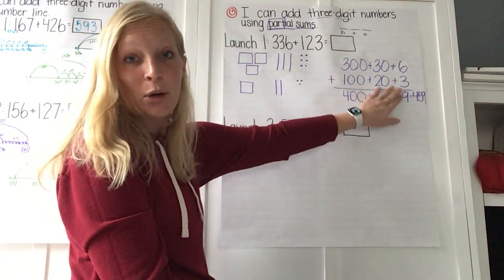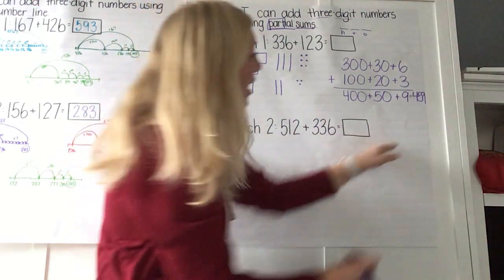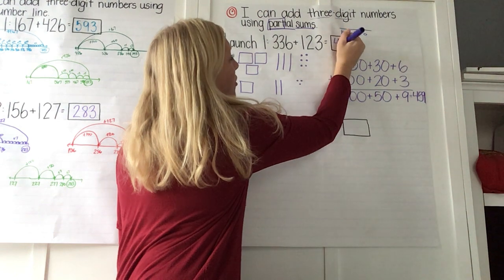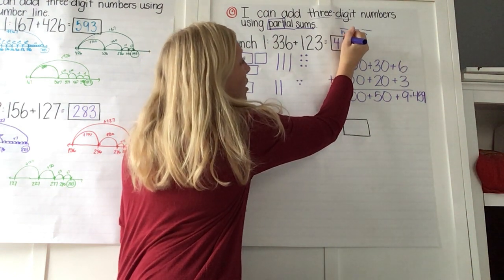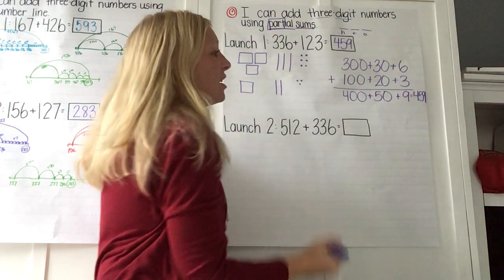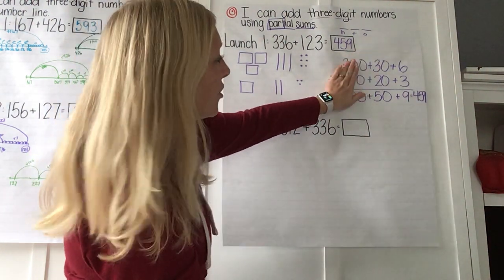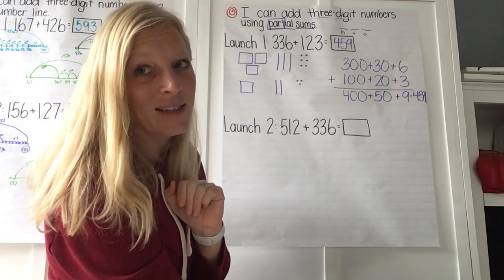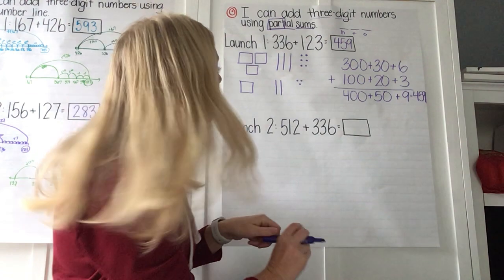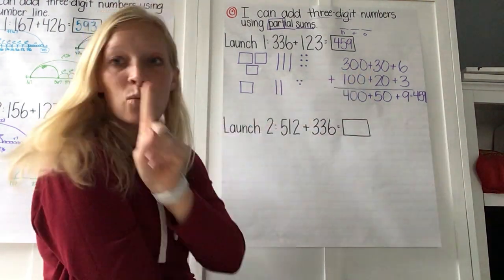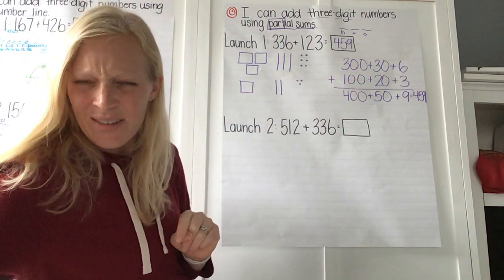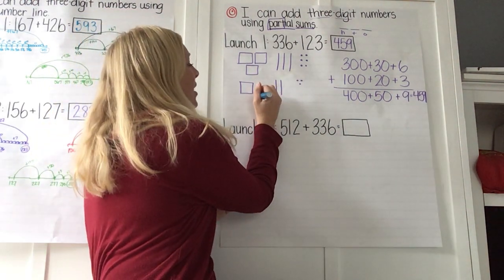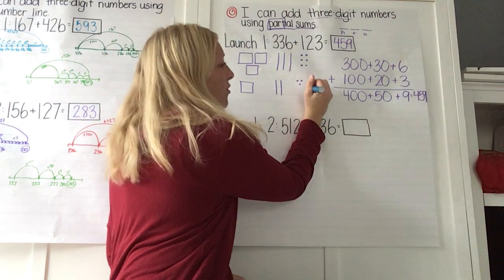459. Ms. Baker wrote on her wall a little bit. Whoops a daisy. 459. So when we add 336 plus 123, we should have 459. We're adding our hundreds, our tens, and our ones together. It makes me think a lot of our base 10 models from a couple days ago, right? This is one of those ways to show that. But not everybody did it this way. In fact, I saw one friend set theirs up a little different. They said, let's see, Miss Baker shouldn't have written that so big.